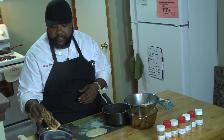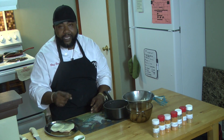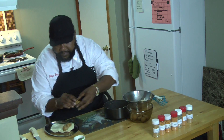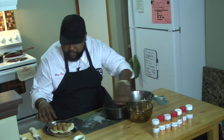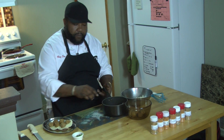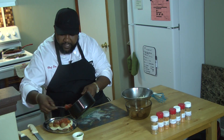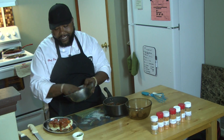First thing you want to do: take your bread — as you can see, it's nice and toasted — put it down flat. Lay two pieces of provolone cheese down first. What that's going to do when it heats up is lock in the sauce from getting to the bread so the bread doesn't get soggy. Then take your meatballs — on a five-inch bun I like to use six to eight meatballs — and line them up, stretching them out over the whole bun. Then take some of your fresh sauce that you just made. I wish you could smell this because it's smelling real good. This is my take on an open-faced meatball sandwich — basically when I want to feel fancy with a meatball sandwich, this is what you do.